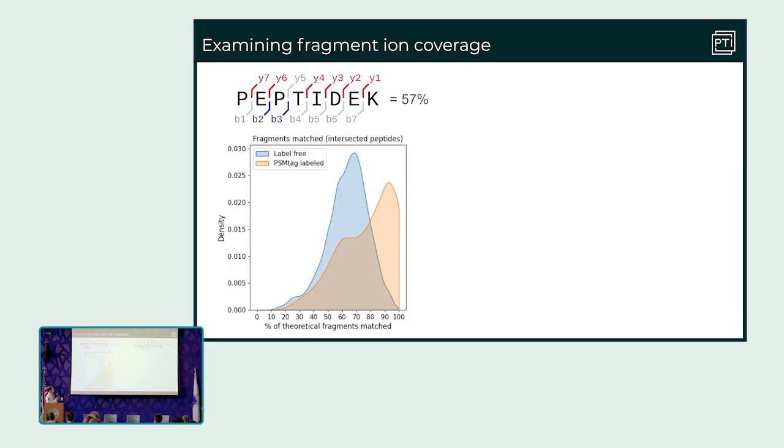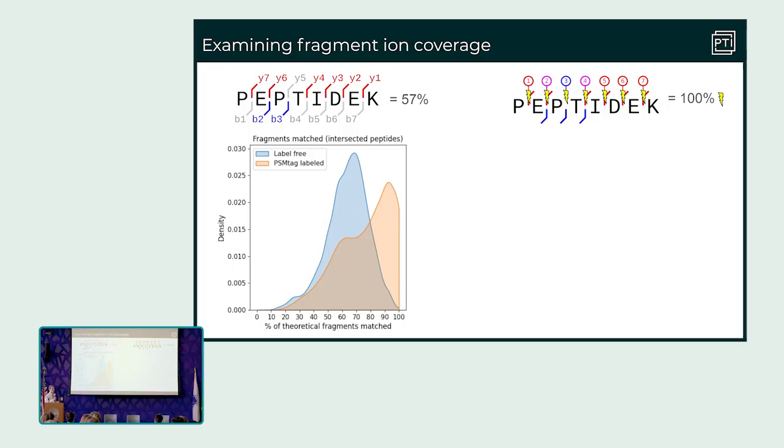But in other contexts, it can make sense to look at fragment ion coverage a different way, as coverage of fragmentation sites. So fragmentation can occur between any pair of amino acids in the peptide. I've marked possible fragmentation sites with the lightning bolts, and each fragmentation site can be covered by a Y ion, a B ion, or both.